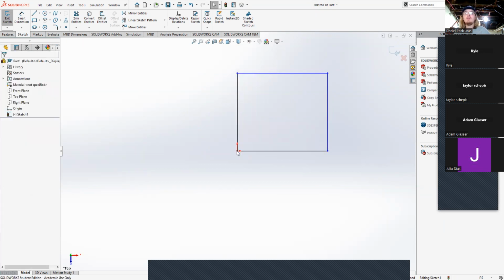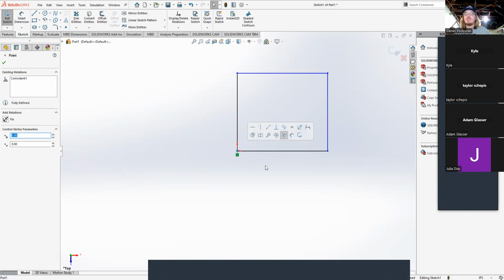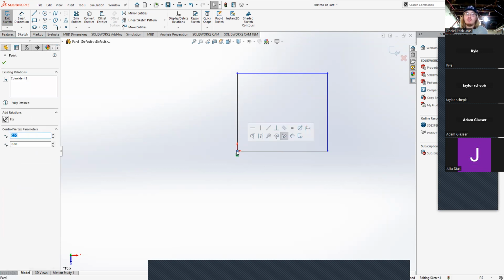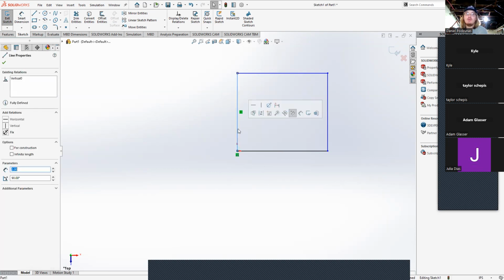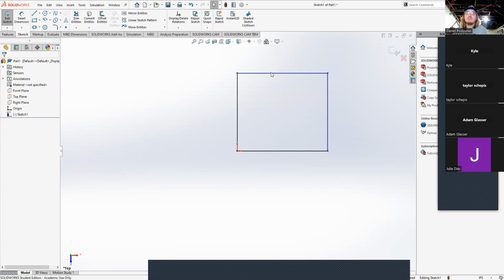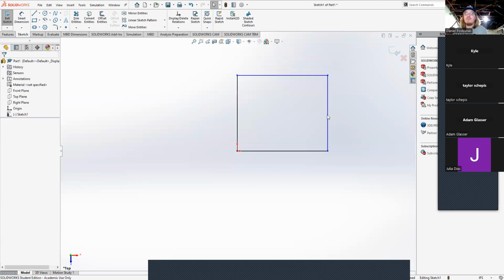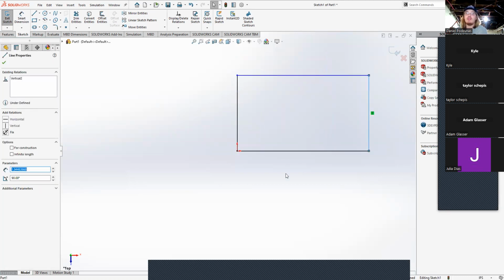Okay. Well, when you're doing a sketch, you usually want to have at least one of your points touching the origin because the black lines basically mean this line is fixed. It can't move. We've kind of fully defined it. So in the case of this line, since we know this corner here is touching this, and we'll cover relations later, the computer kind of assumed we want it to be vertical, which is nice. Same thing here. So these are called fixed lines. They can't move if they're black. Blue ones, though, they can move, right? Like this one can move up and down because we never said how long this line is. Then this one can move back and forth for the same reason. We never said how long this one is.